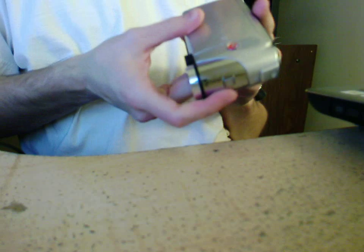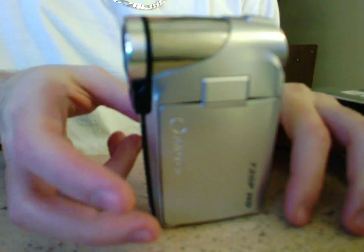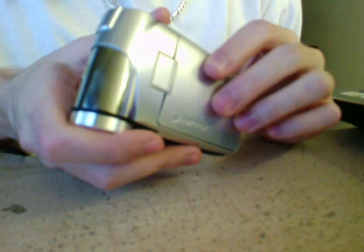But like I said, if you're doing reviews, there should be no touching of the camera besides zooming, recording, stop recording, and things like that. Also on the inside here we have a power button, so you can just turn it off and turn it on while it's actually open. So I believe that is the review, the whole review, and nothing but the review. No, I'm just kidding, but I think that's about it, actually.